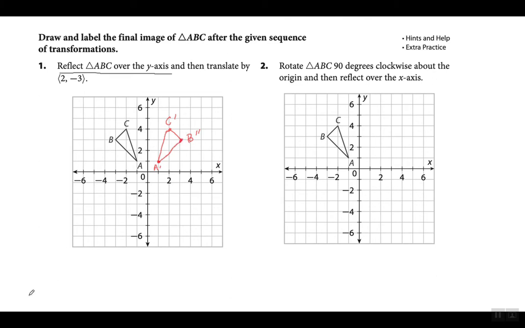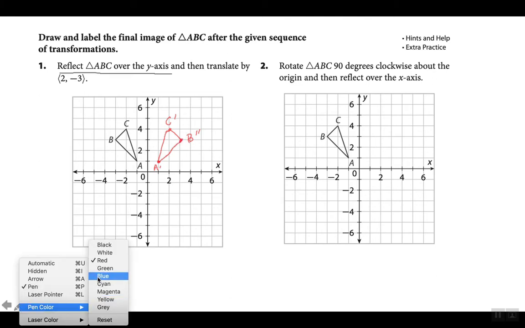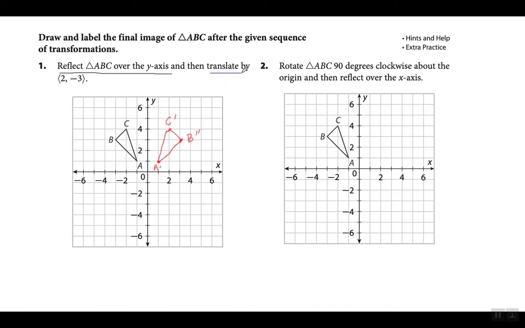Okay, now the next step is translate by this vector. Now in case you forgot, I know it's a vector because on the side it has those symbols. So that tells me that it's a vector. The +2 means you got to add 2 to all the x coordinates. Or a simpler way of thinking about it, that just means you're going to move every one of these points 2 units to the right. Because remember, the x coordinate controls movement right and left. So if I add a number to the x-coordinate, it's going to move it to the right that number of times.